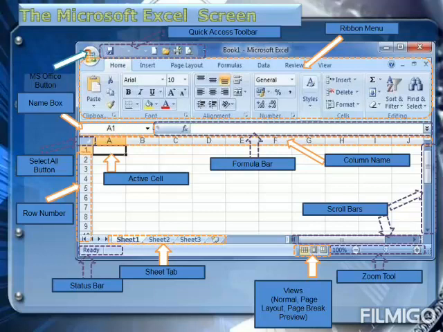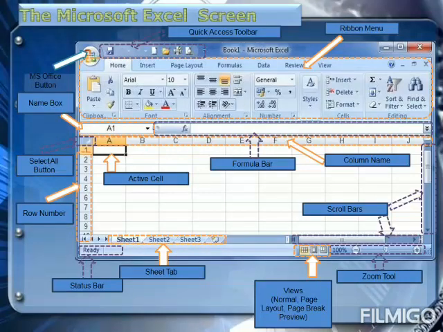And on the MS Excel screen we have different cells. These cells are called blocks. The cell which is in bold is called the active cell and the rest of the cells are passive. You can see that the columns are named A, B, C, D and the rows are labeled 1, 2, 3, 4. So this is the interface of the MS Excel screen.